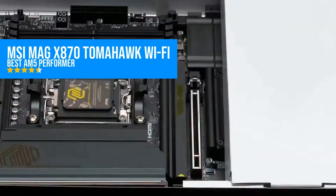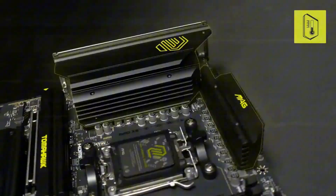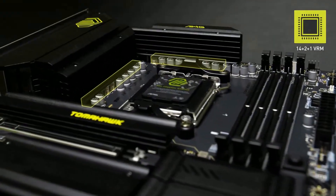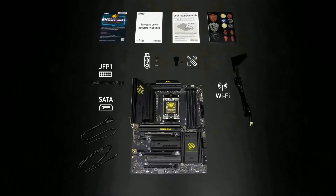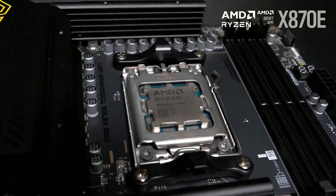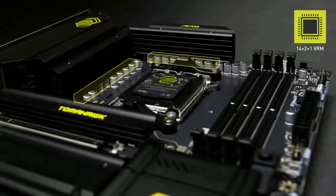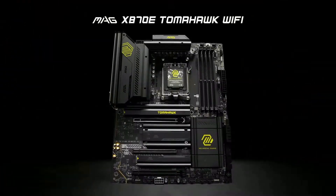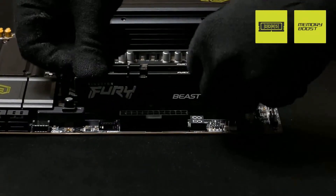If you're going all in on a next-gen AMD build, the MSI MAG X870 Tomahawk Wi-Fi might be your new favorite board. This thing is stacked: support for Ryzen 9000 series, PCIe 5.0 for both GPU and storage, 21 USB ports including dual USB 4, Wi-Fi 7, a strong VRM design, and four M.2 slots — two of them Gen 5. What really sold me on this one is how well it handles higher-end CPUs under load. I stress-tested a Ryzen 9 9900X with PBO enabled for hours, and temps stayed perfectly stable. The layout's clean, it's super builder-friendly, and it feels way more premium than its $300-ish price tag suggests. If you want something that'll stay relevant for the next five years, especially as AM5 continues to evolve, this is the one.